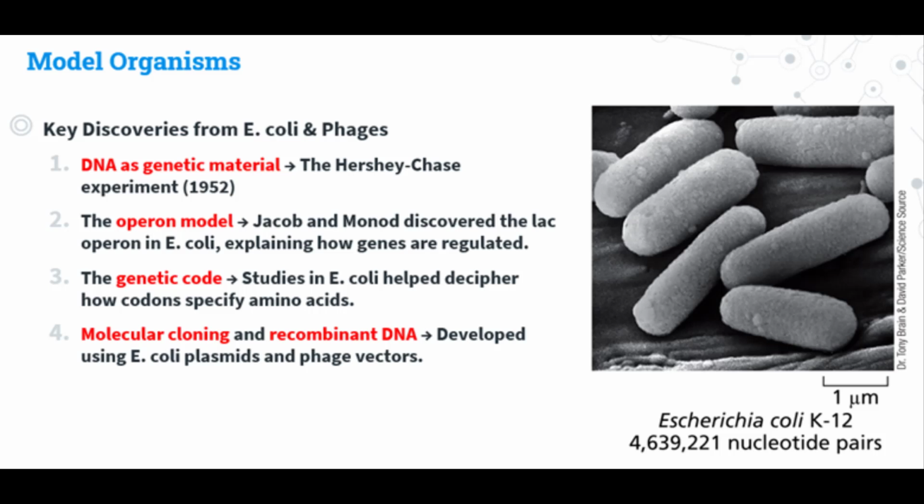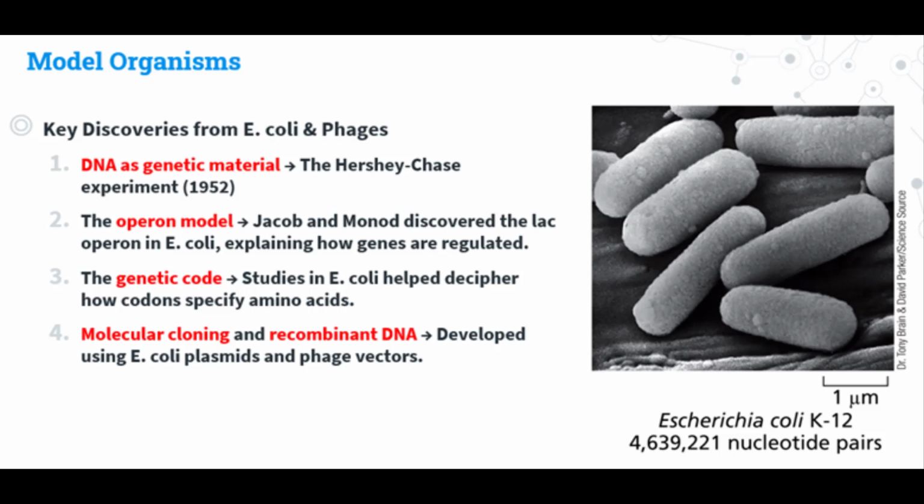Exactly. This discovery explained gene regulation, this incredible process where cells decide which genes to turn on or turn off. It allows them to adapt, to specialize. It was the first time we really understood how genes are controlled. And it didn't stop there, did it? Yeah. E. coli studies were also central to figuring out the genetic code, deciphering how those combinations of 3 DNA bases, the codons, specify which amino acids to use to build proteins. Critical piece of the puzzle.